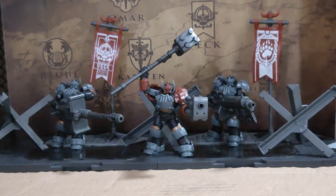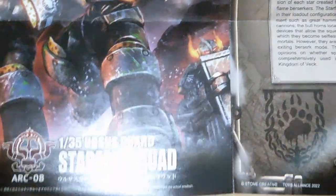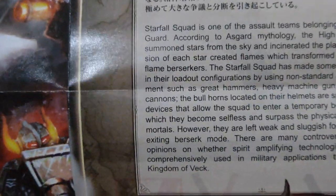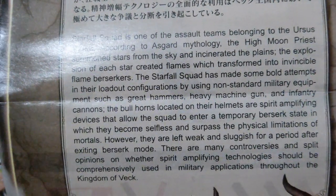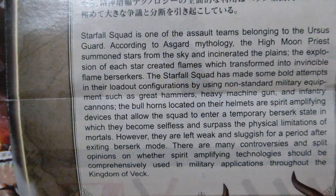And here they are in their glory. They look fantastic. Now, what you don't get an idea of here is the size of the weapons, apart from the big hammer axe thing you can see there. So, before we look at them, the contents: the thing that was behind the card is not actually a card behind a card. You get this sort of story and bio. Let me just get a focus on this. You can pause the screen and you can read that if you want, and also in Japanese.